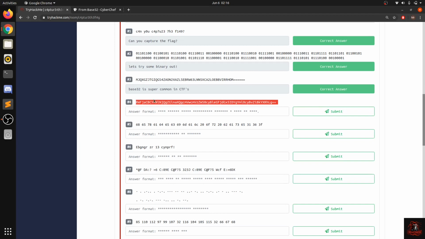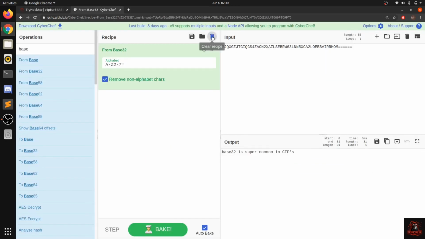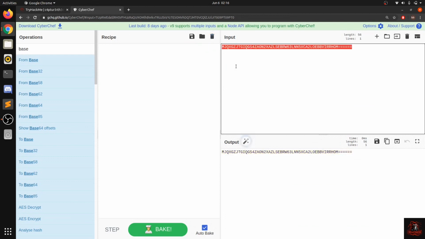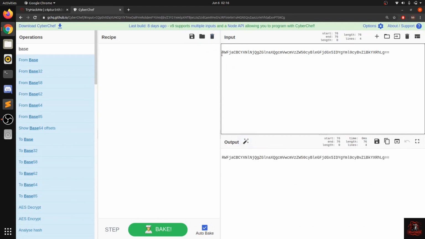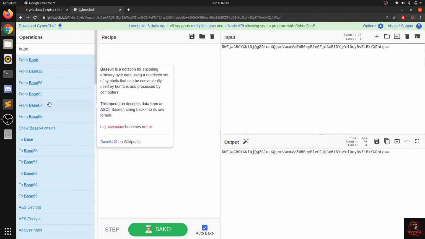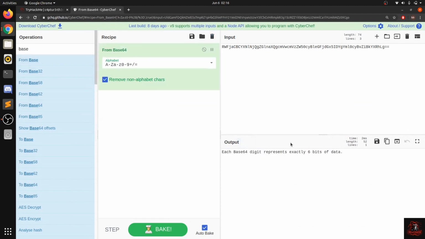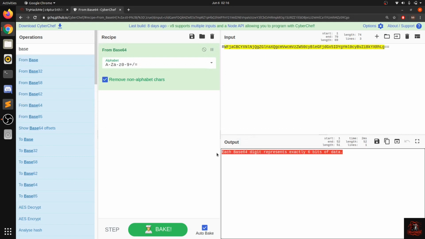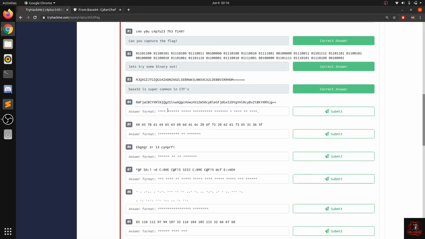It is not compulsory that there should be a tail, but in many cases there is one. So if you decode it from base 64, you're getting this. Each base 64 digit represents exactly 6 bits of data. Fine, we'll just submit the flag.